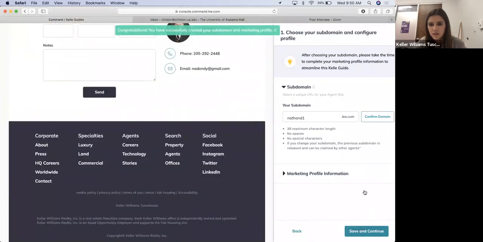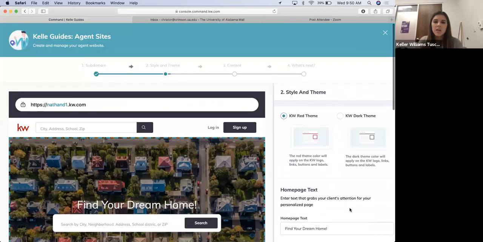Let's see, continue. Okay, so for the second step, it's going to go into style and theme, so kind of how you want your site to look. This is very detailed stuff, but if you wanted the KW red theme, you'll see the KW change to a dark theme.